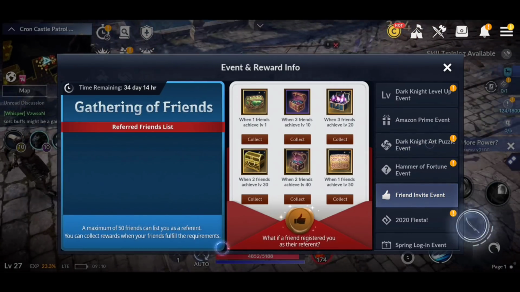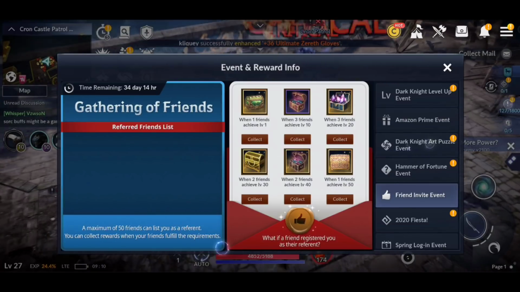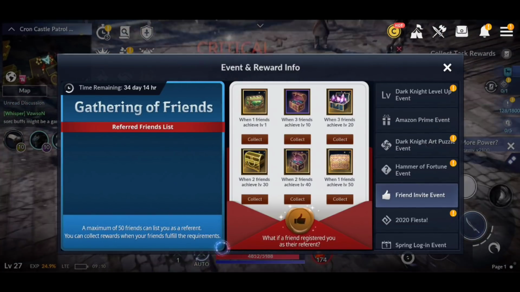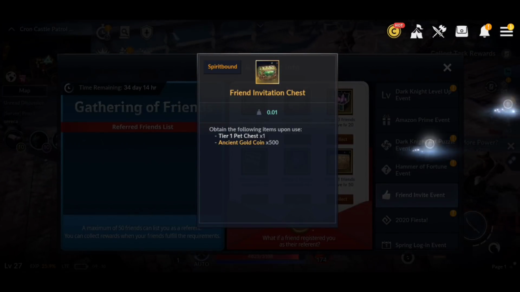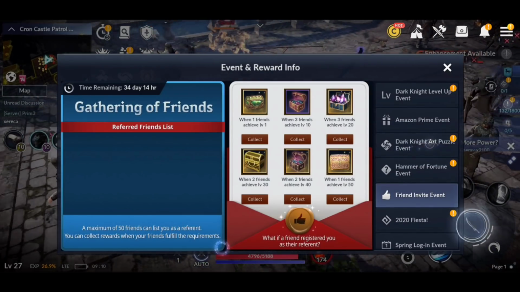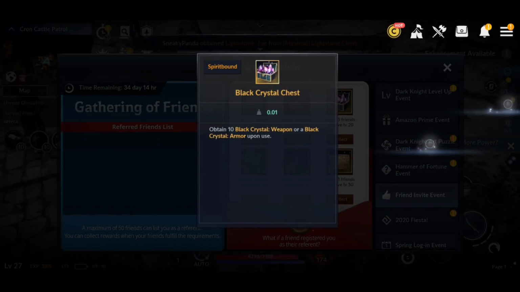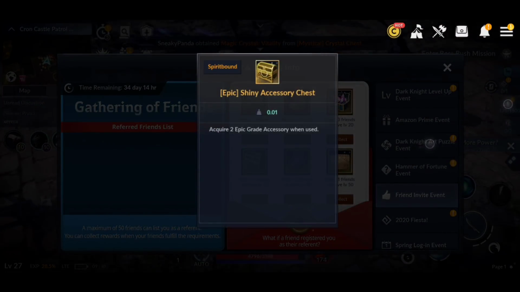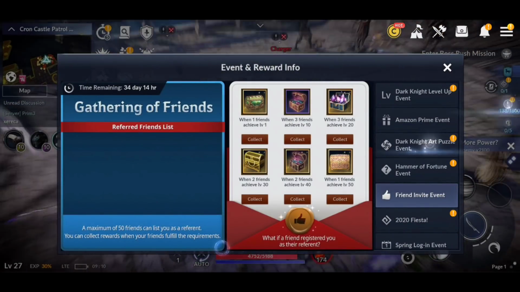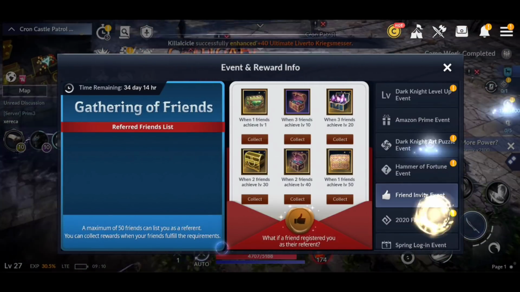They did add a friend invite event. So for those of you guys, if you're new to Black Desert Mobile and you need a friend to invite, make sure you put in my name for that friend code event and hook a brother up. They are giving you free goodies, so if you have some friends that you want to invite, you get 500 ancient coins, a pet, some black stones, blackstone weapon, crystal armor, some force enhanced stones, accessories, some free goodies for the friend invite event to help you bring your friends along, and Black Desert Mobile gets some more players.